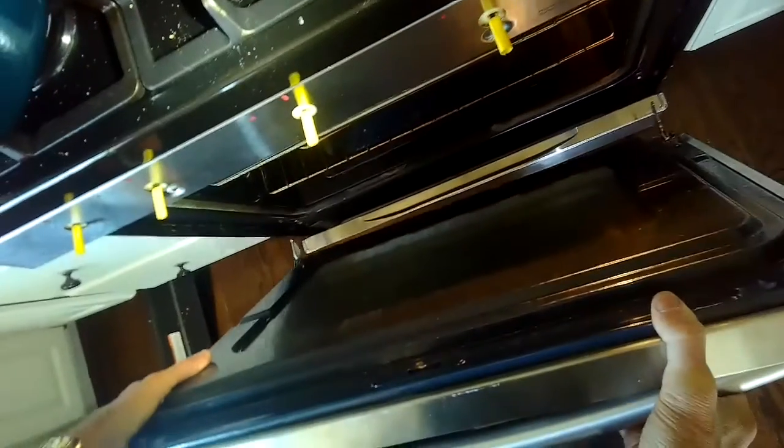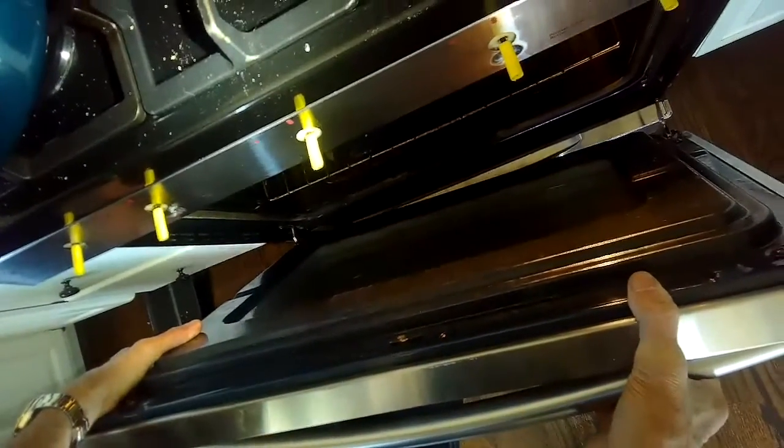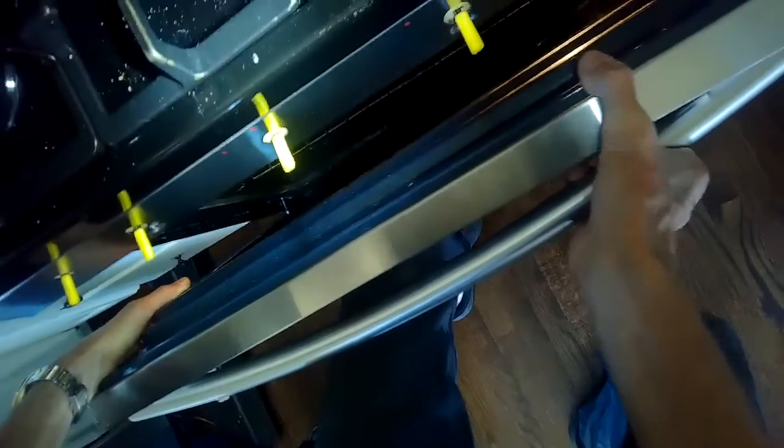So now I can do the same thing. I can lift it up and rest it against my legs so I don't hurt my back, and then get these forks into the oven cavity and then push it in as far as it'll go. Make sure it's really in there. So the bottom of the door is touching the oven cavity, and then you can bring it down to flat or 90 degrees, close these latches, and you're done. And this is true for a lot of different types of ovens, and then it closes really good.